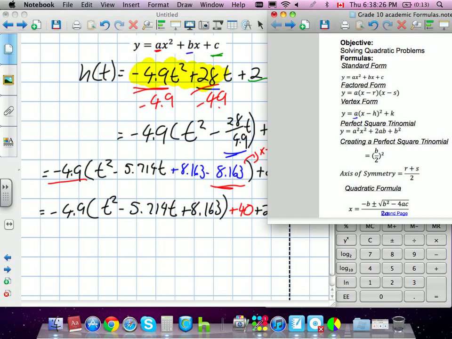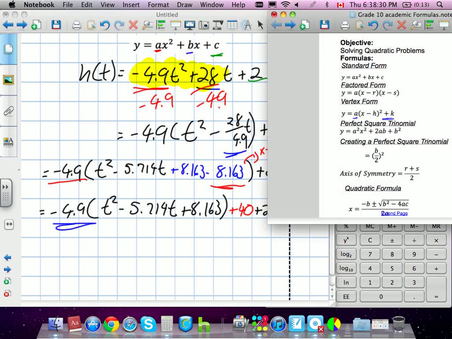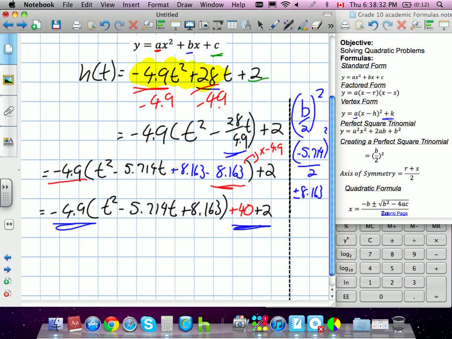And then I just need to factor what's in here. Now, obviously I could use quadratic formula or I could factor myself, but we're working with decimals, so it'll be a little harder to do. But the good thing about completing the square is the goal is to set this up so that I can actually kind of cheat my way through it and just square root the first and last term because it's a perfect square trinomial. That's what we made.